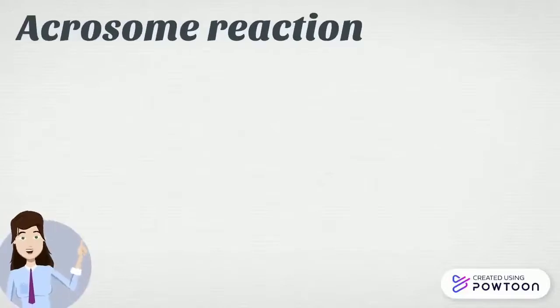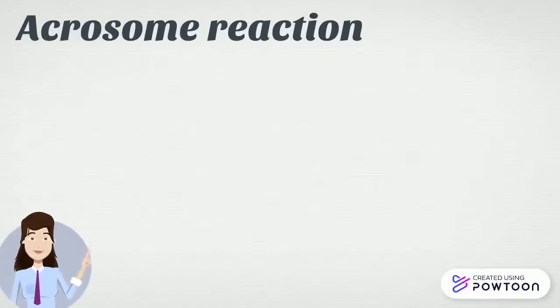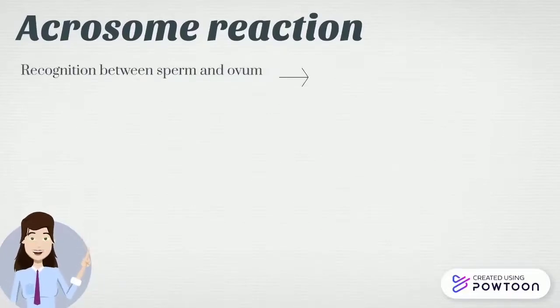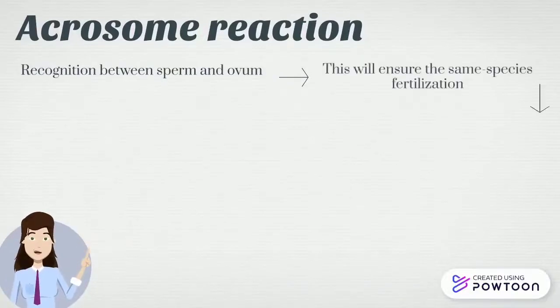Let's learn about the acrosome reaction. The acrosome reaction is a critical process necessary for egg fertilization. It occurs in the sperm while in the female reproductive tract. In simple terms, the acrosomal reaction is a recognition between sperm and ovum to ensure same species fertilization, a human being with a human being.